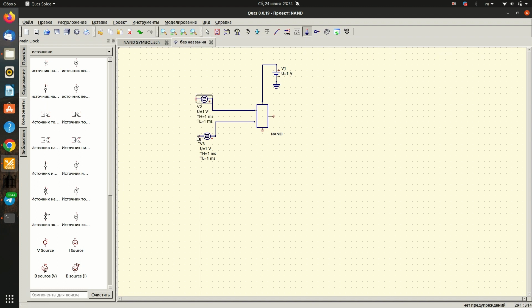Next, place the ground. Connect the ground of all components to it and add a common ground.